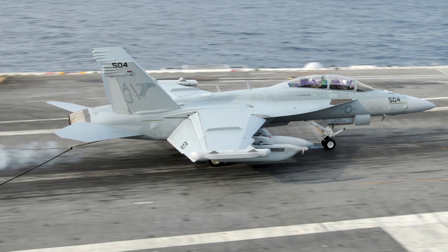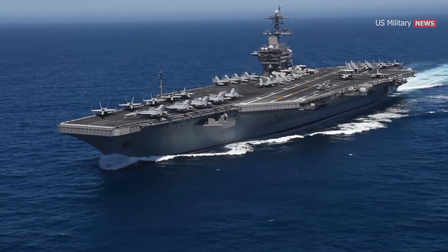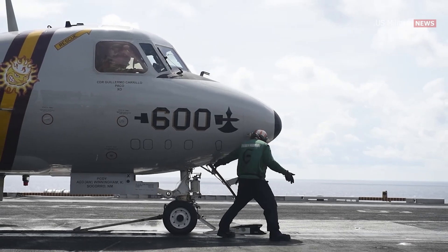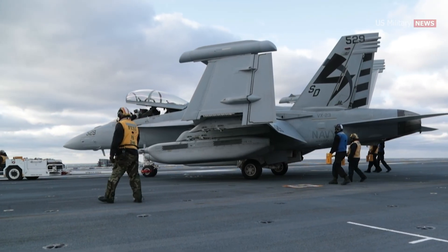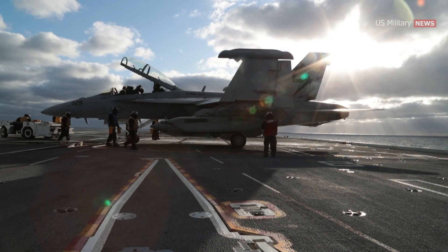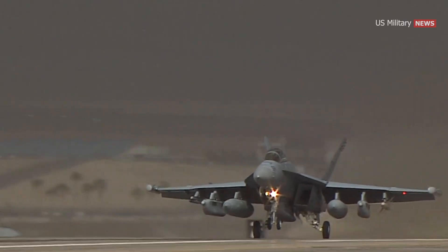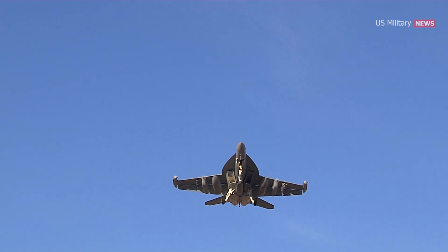The EA-18G Growler is a versatile multi-role electronic warfare airplane. With it, a carrier battle group has many options: sending it on patrols to collect intelligence, creating a safe path for attack aircraft like the Super Hornet, or communicating with the E-2 Hawkeye while snooping on enemy communications. Electronic warfare and suppression of enemy air defenses is an absolute necessity in 21st century warfare. The Navy should feel well-served that it has the EA-18G Growler's eyes and ears out in front of a carrier battle group — capable of jamming enemy radar and weapons systems while collecting their communications. This data exploitation is one thing that makes the Growler unique, and it's only going to get better with modifications and upgrades in the coming years.